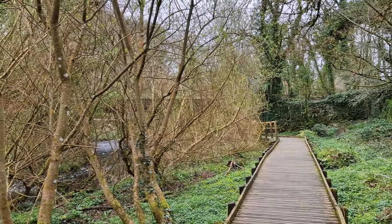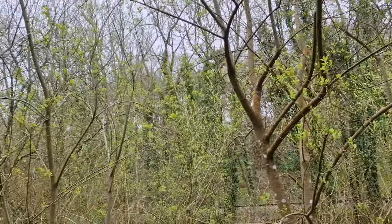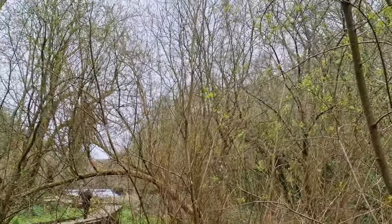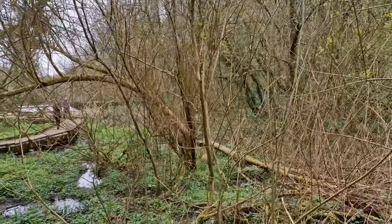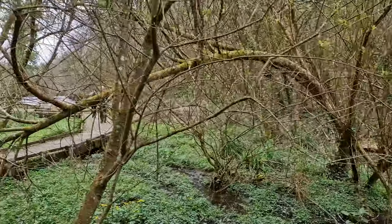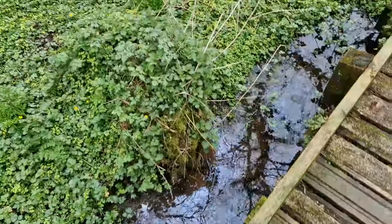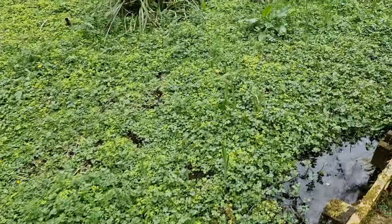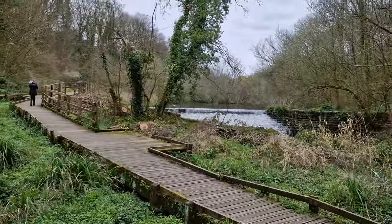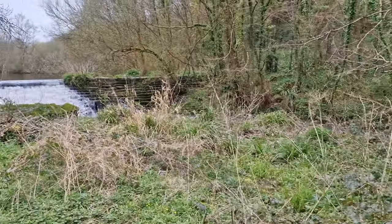So, we're here now, coming through the Dingle, and you can see everything is just starting to take shape. Leaves are all coming through on the trees, pretty much all of them. I reckon we're about 2 weeks earlier than last year, I don't know why. It seemed to take forever last year. Or I was a bit confused, I was driving around, because Saturday A55 is where I kind of gauge exactly how green stuff is. And it just didn't seem to get green at all for a good while.